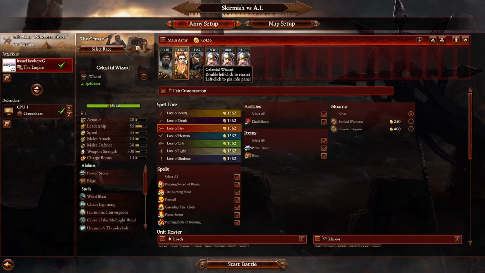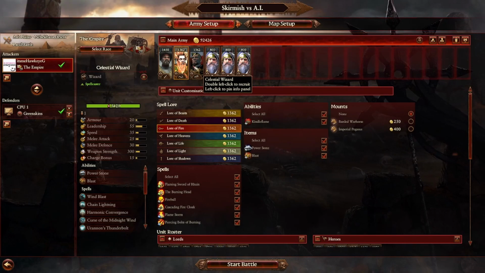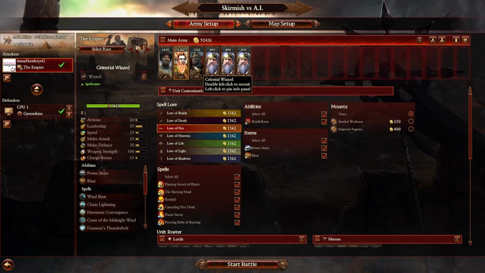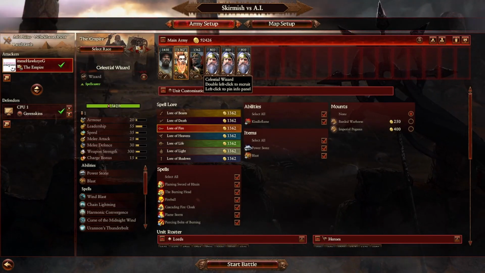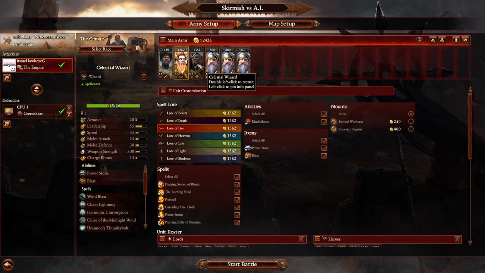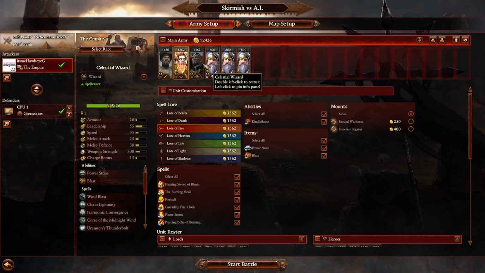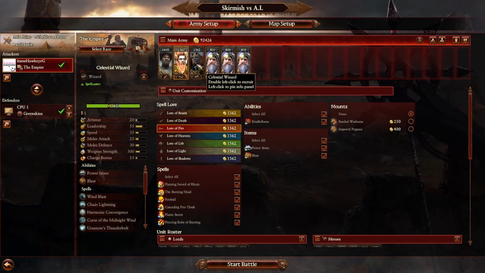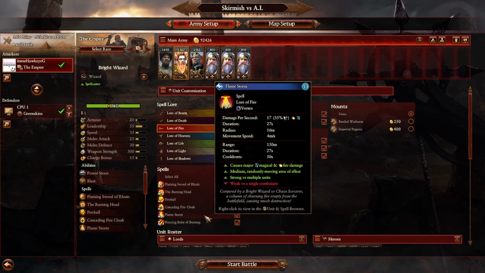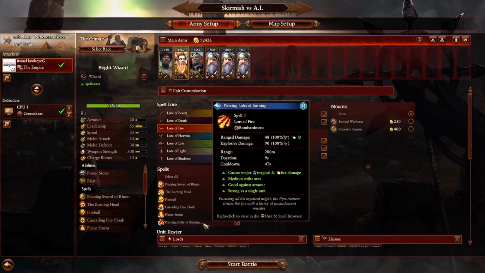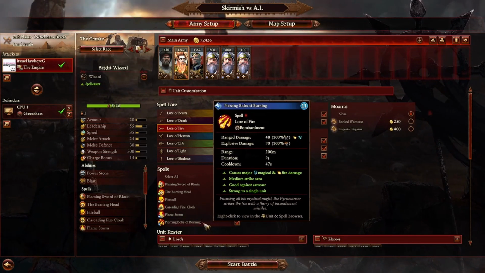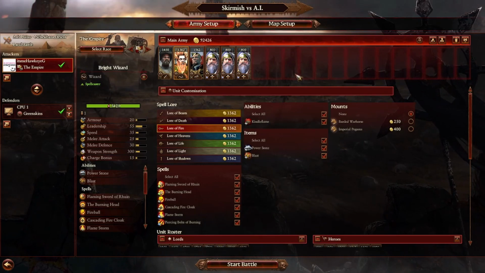You might bring 2 just so that you have access to different types of lores of magic if you have some really specific ideas in mind. But the fact is that even one spellcaster at a moderate level can go through a lot of winds of magic in a battle that is drawn out for even a moderate duration. When the spellcaster is leveled up, they'll have access to a lot of different spells, and especially more expensive ones, so you'll have more opportunities to use winds of magic in general.